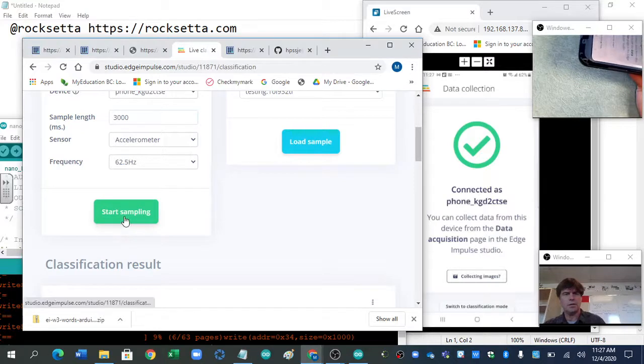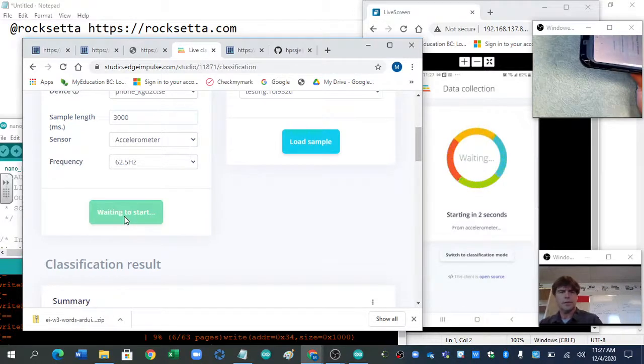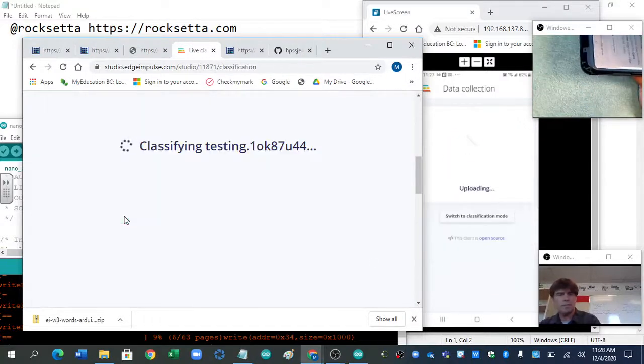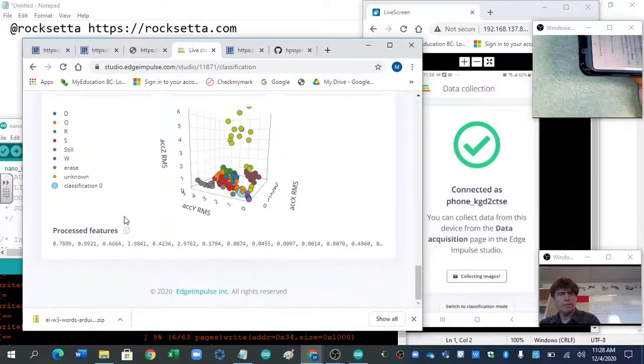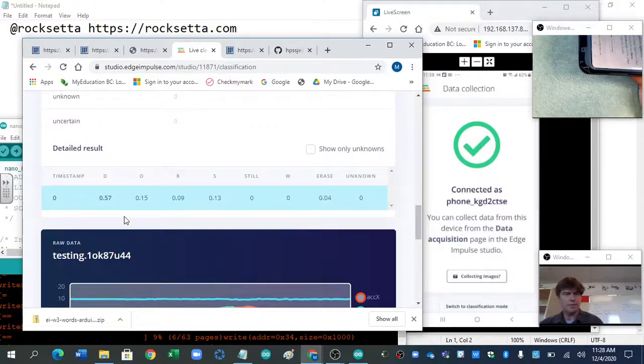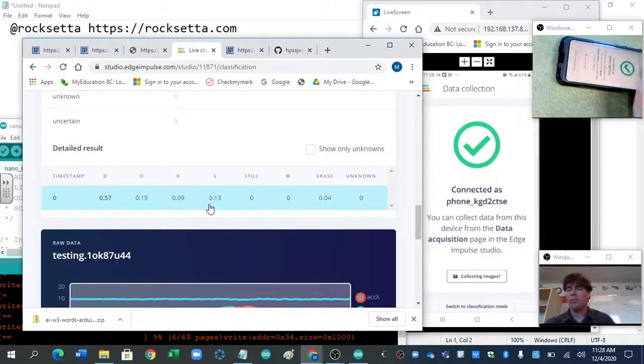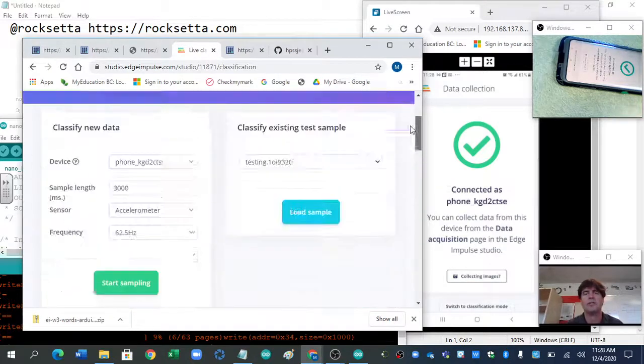Let's try an O. Waiting, starting. There we go. And page down. And this is pretty much going to be it. Where's my values? I got the D at 57%. There's my O. So we've either got some work to do with our library, or when we write our code, we've got some work to do.